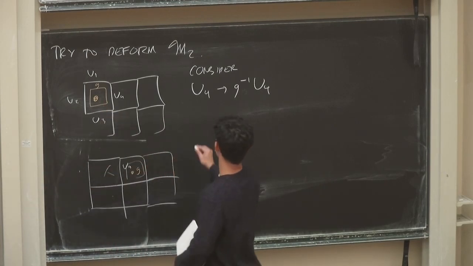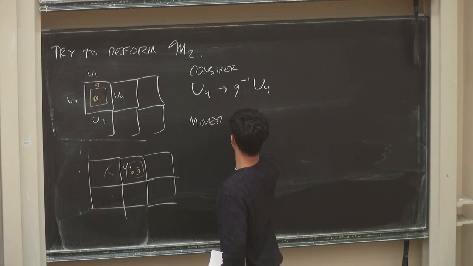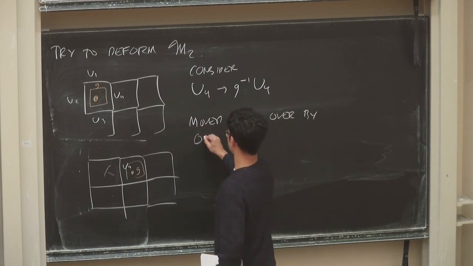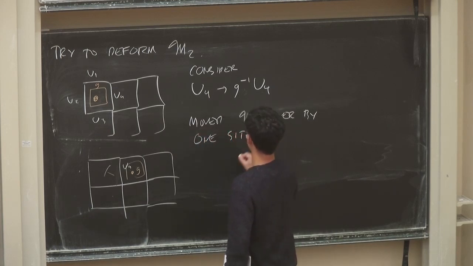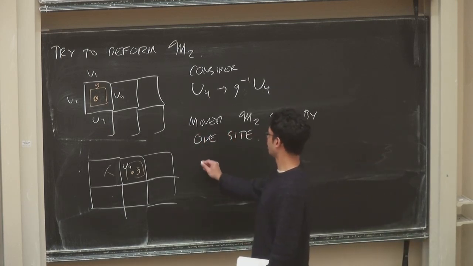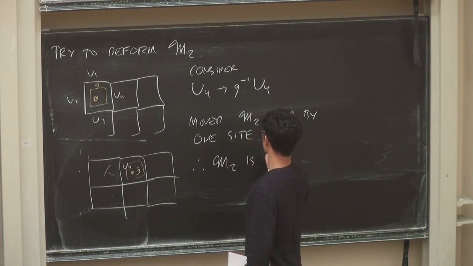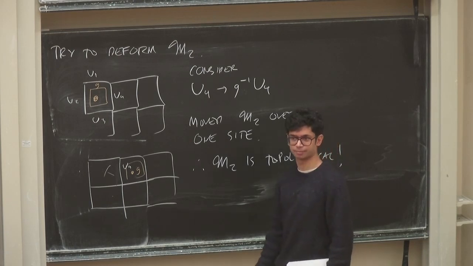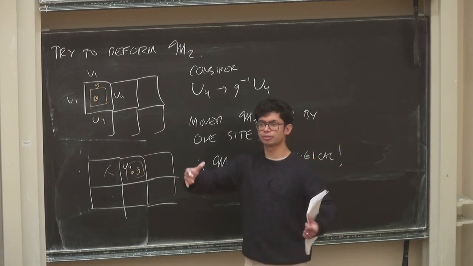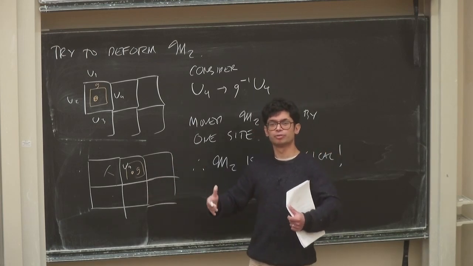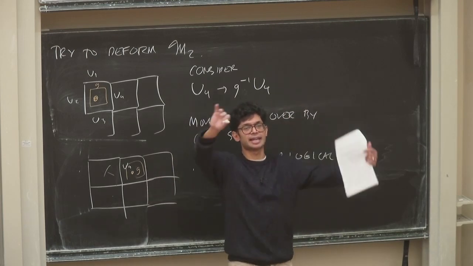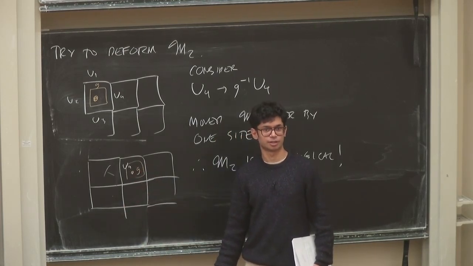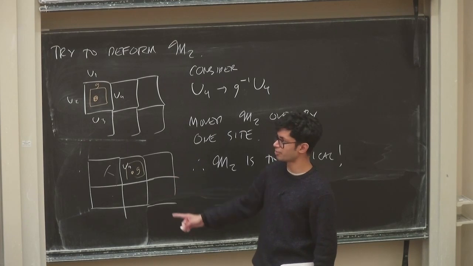So therefore, we have moved M2 over by one site, but left everything invariant. And now you can see that M2 is really topological because I just moved it over by one. If you imagine the full geometry, you can see that you can use this, of course, to not just move it over by one rigidly. You can really create any arbitrary curved thing within the constraints of the lattice by changing variables in the appropriate manner. Okay? So I encourage everyone to take some time to think about the geometry that makes that happen.